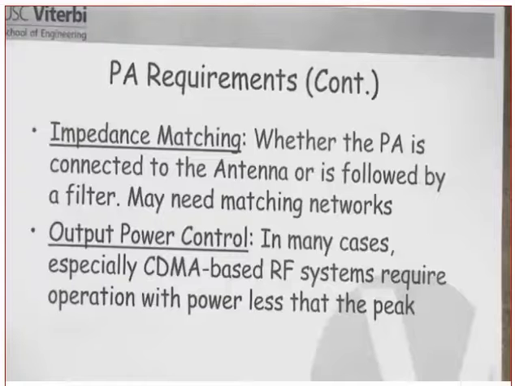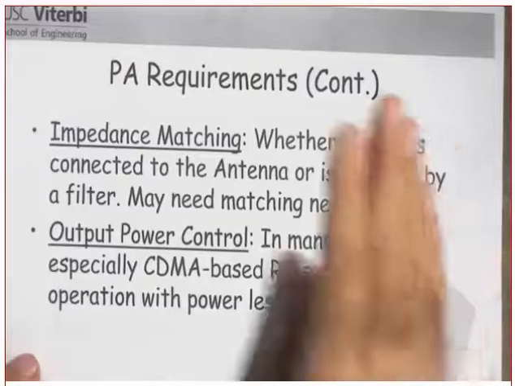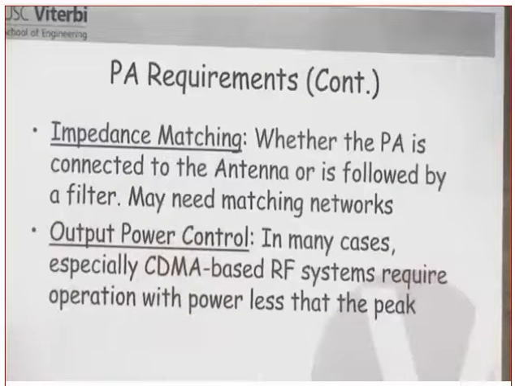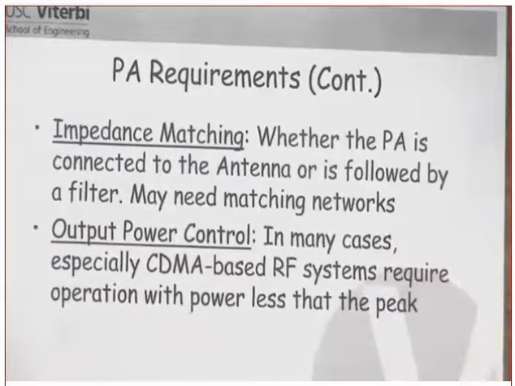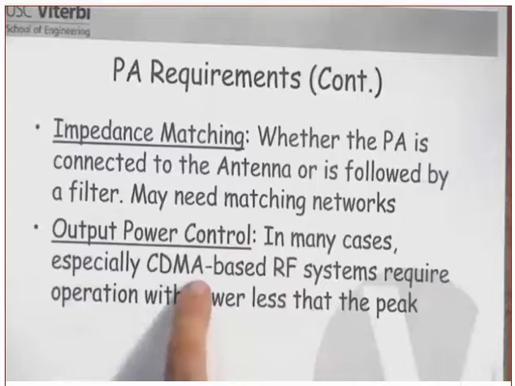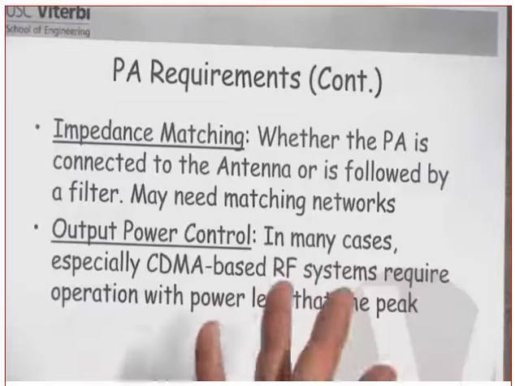From the nonlinearity. But keep in mind that the filter you introduce will also introduce losses, insertion losses. Even if your filter is an LC type filter, there are still parasitic resistors that result in some insertion losses. Output power control, this is important only in what type of systems? In CDMA, not in TDMA or in FDMA.